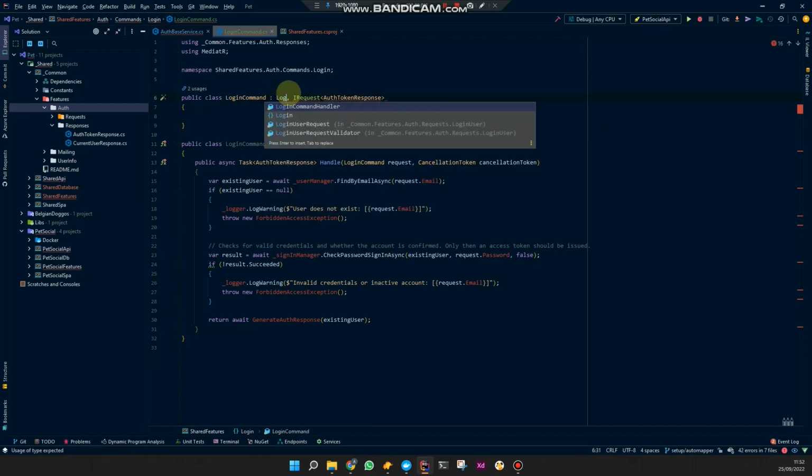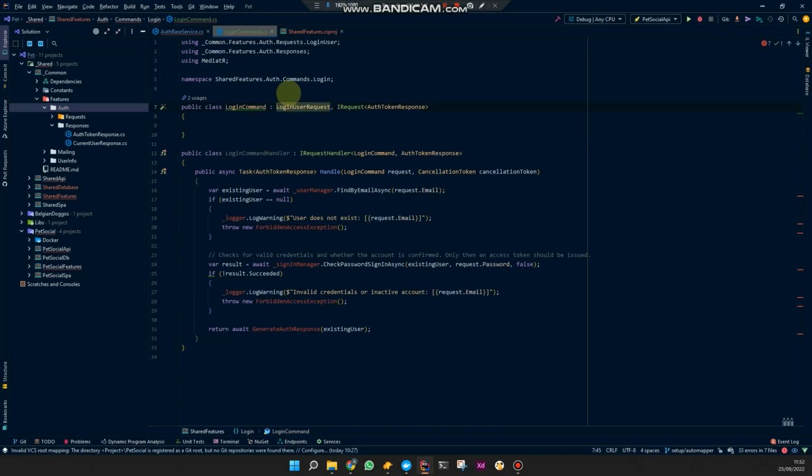So I'm not sure if I might switch over to using the commands directly into the front end instead of these requests DTOs, and then maybe fix the validation to run on the commands instead of on the requests.